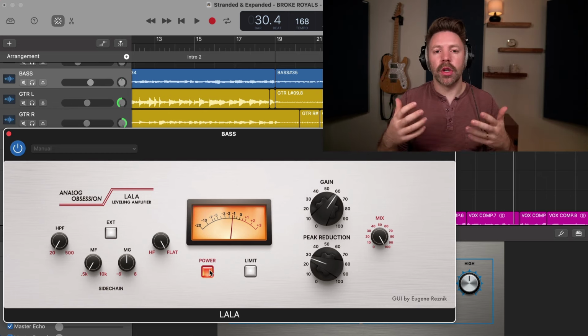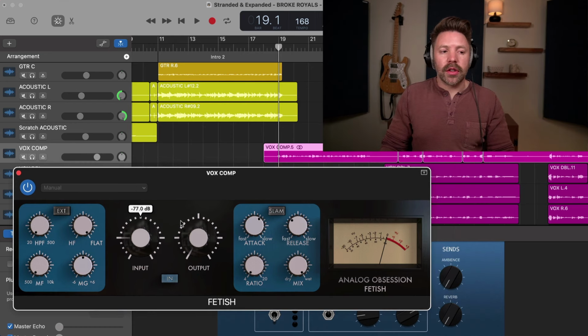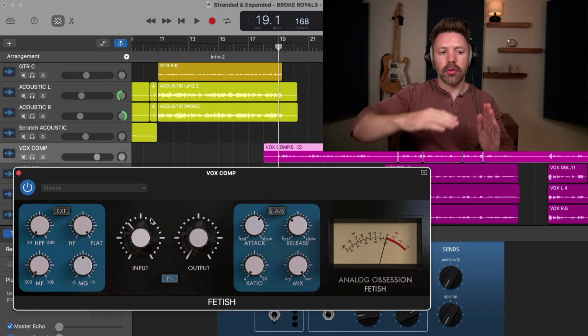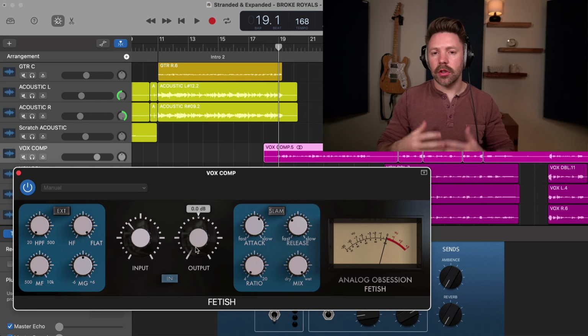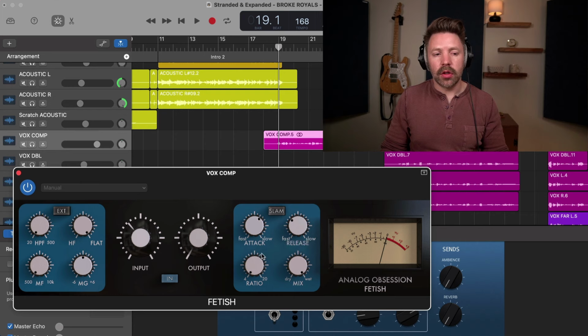Okay, let's look at vocal compression here. And here we're going to use something called the Fetish from Analog Obsession, which is emulating a FET style compressor. Again, it looks very confusing, but we are ignoring all of this here. Now, you'll notice that this doesn't have a threshold, but functionally, at least on this compressor, as you dial up the input, it's kind of like lowering the threshold. And then the output is just our makeup gain. So we have an input here, which we're going to use more or less as a threshold, and then we're using these over here to dial in our tone.